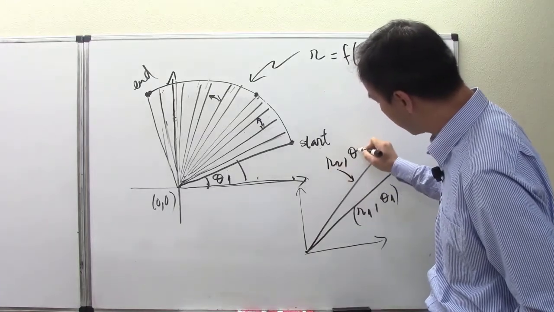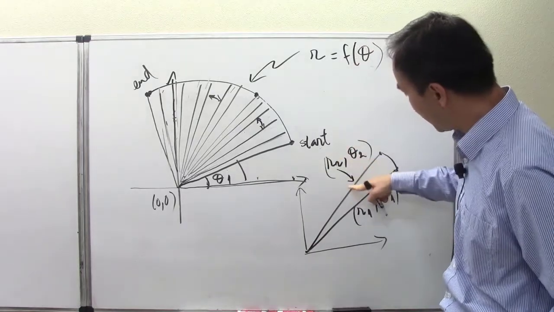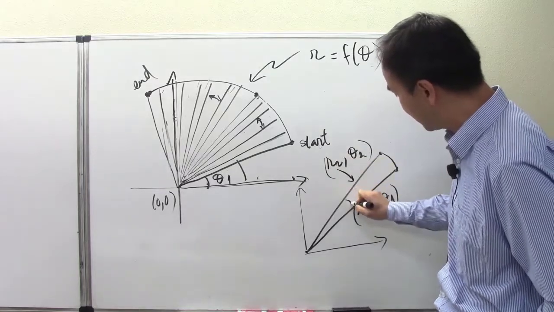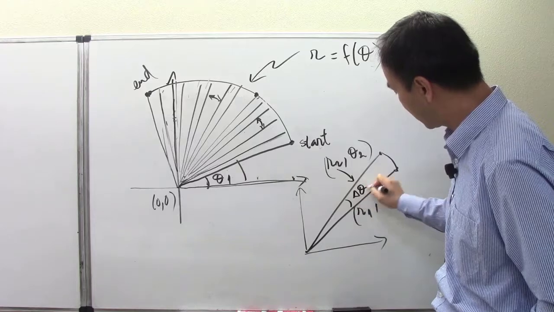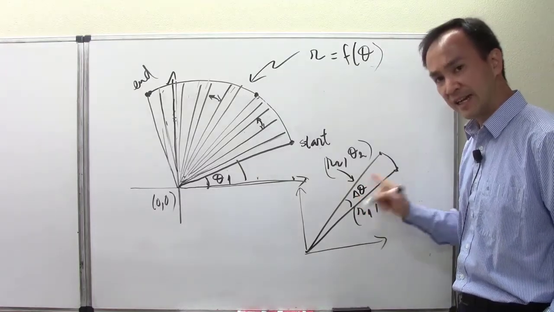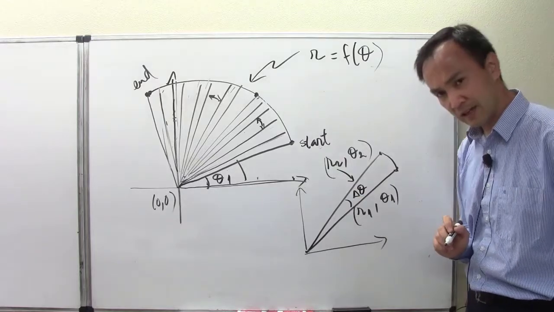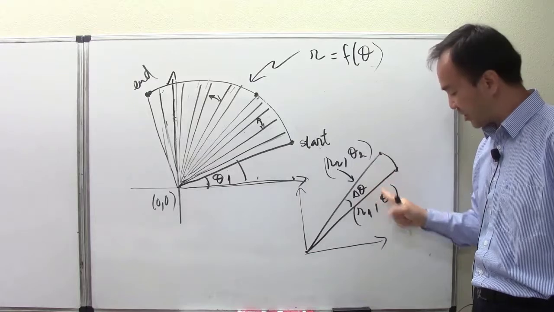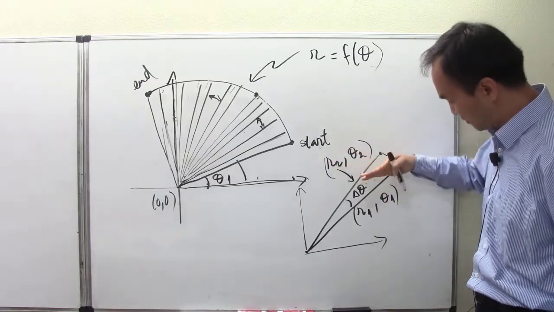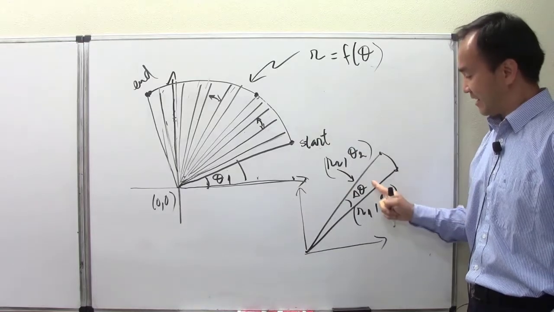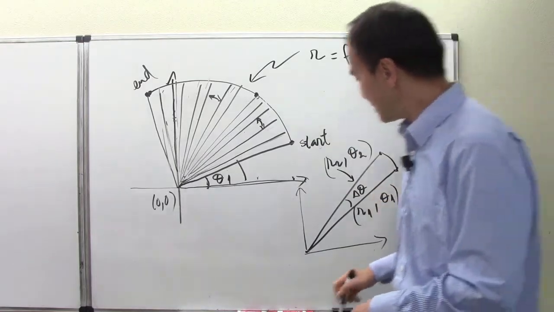at angle theta 2. So between angle theta 1 and theta 2, there's a change in theta. So right now I'm drawing a delta theta, a small noticeable change in theta. A change from theta 1 to theta 2, from small rotation to larger rotation. Okay? And then in that way, here's how I'm seeing it.